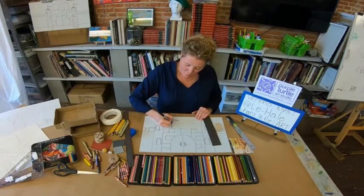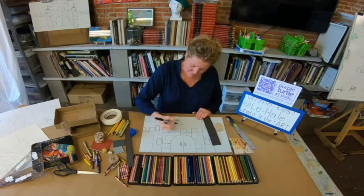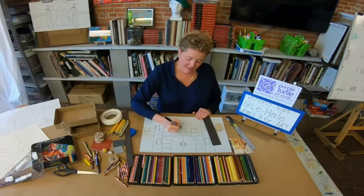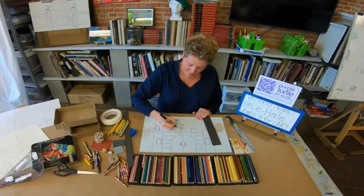You could decide what kind of flag your kingdom or your village or your country has. So here is my kind of traditional flag, but I don't want it to be straight at the end because I think that's just kind of boring to me. I want to make mine pointed. And then you can decorate this however you want.